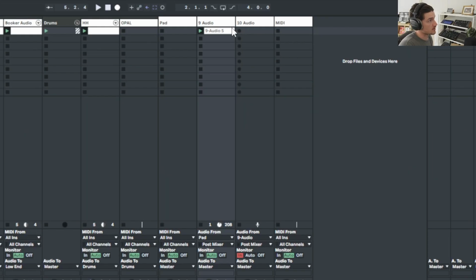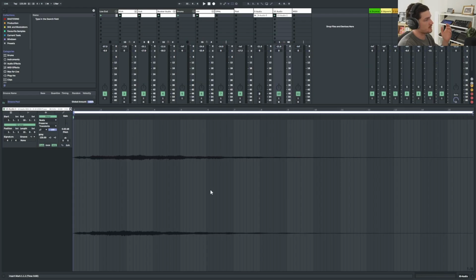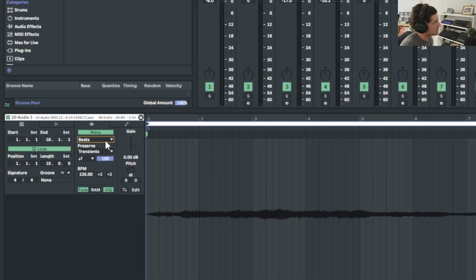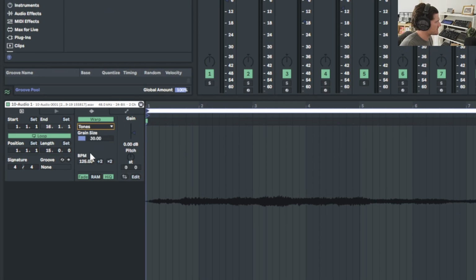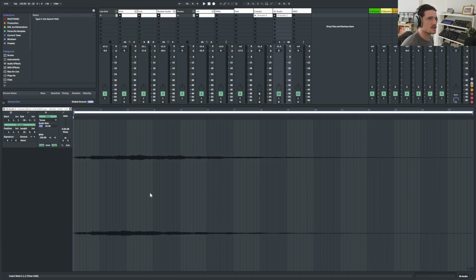Really cool. But let's record that into our new audio track. And we've got a new iteration of it in this audio clip here, which we can manipulate again. Let's use a different model here. Maybe something I haven't used before, perhaps tones. And you know what, I might actually shorten this one and try and crush the sample a bit and see what result we get. But I'll shut up and fiddle with that for a bit and then explain what I did.